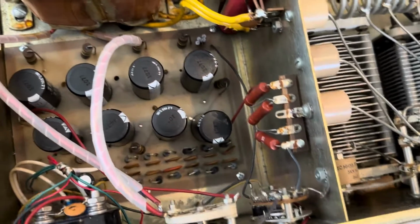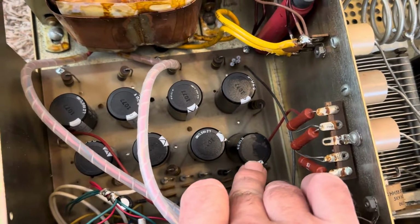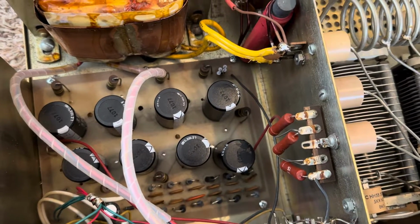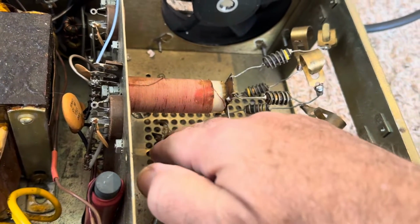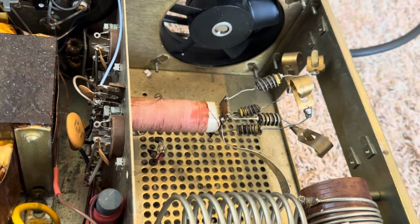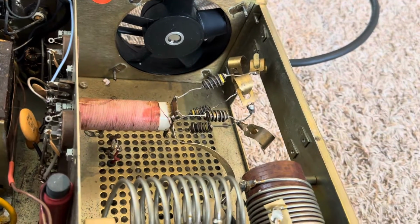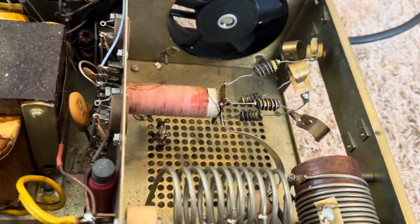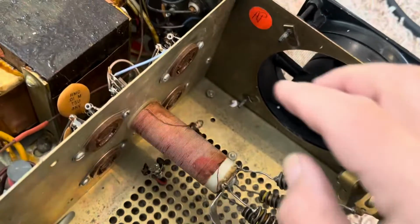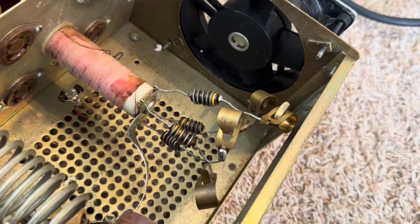And so when you look at this amplifier right away, you say, what's out of place? And you notice this capacitor here is kind of bent. So that involves some investigation. And this little choke here and the wiring is kind of hanging around. So that needs fixed. And they don't make it easy. I think my brother was trying to change the tubes in this thing. The tubes all go here. And they don't really give you much room to work in here.